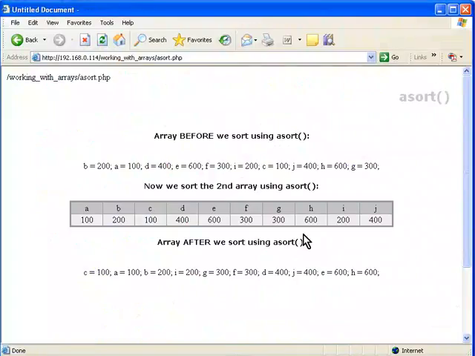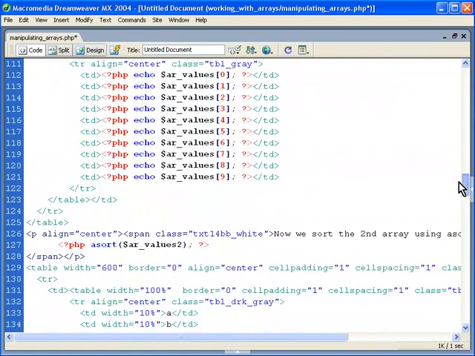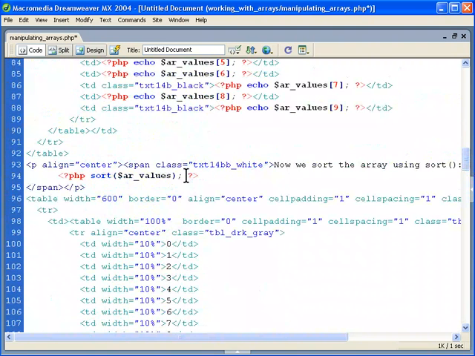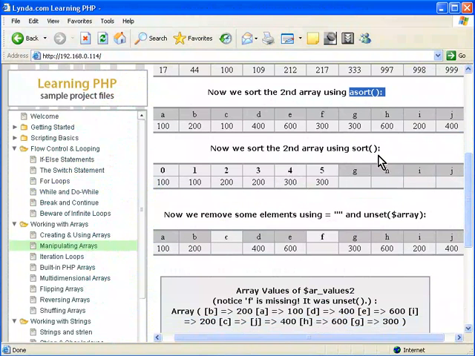And back in the browser here, we can see this is the successful asort below. So you can take a look at that as you need to. And the code is going to be very good for traversing the list of array elements and values. And if we slide all the way down, you can see that we're using asort to do that. And a regular sort is here with sort.